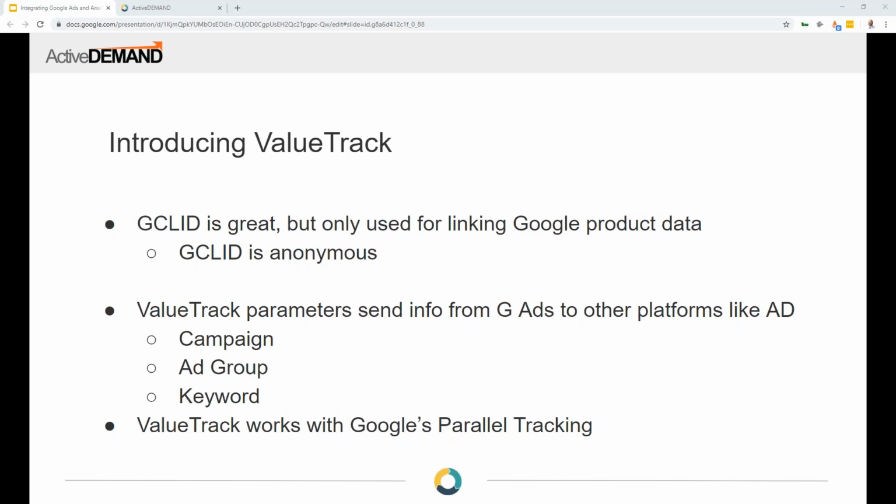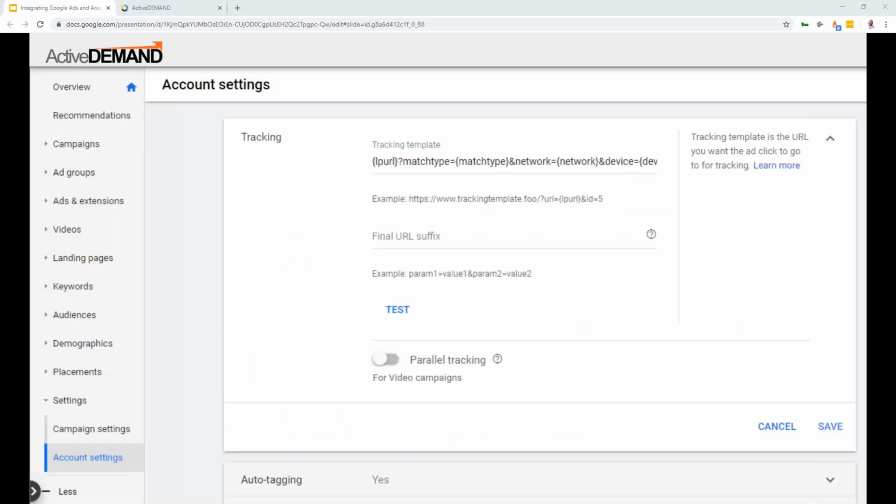And although I'm talking about a lot of stuff that sounds complicated, like ValueTrack and GCLID and parallel tracking, this is, again, a 1-minute job, and it's super easy to see afterwards. So let's look at that 1-minute job. Inside your Google Ads, you'll need to go to your account settings, and then there'll be a tracking template. And again, lots of gobbledygook. You can copy and paste the gobbledygook we have and just slam it right into your Google Ads and never think about it ever again, and it'll just work. So you just have to do this once for all of the ad accounts that you need to connect with.